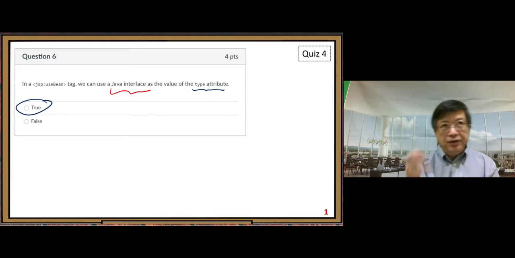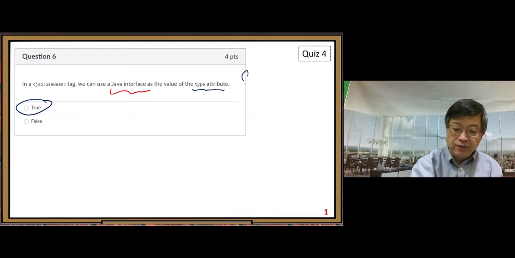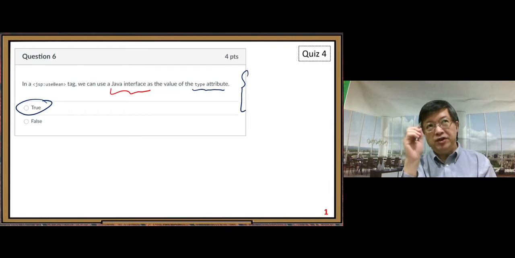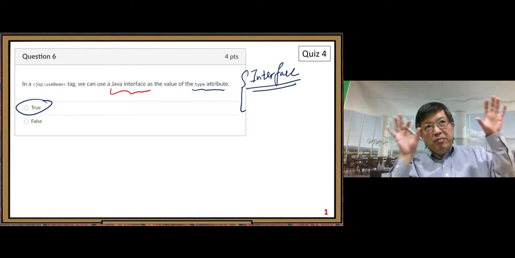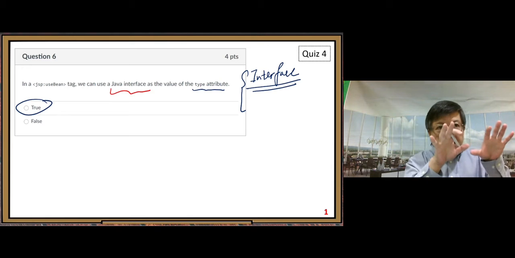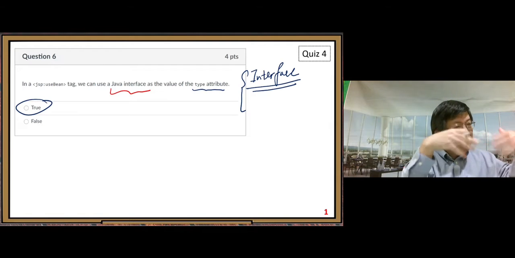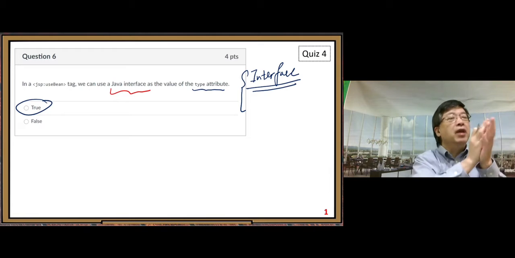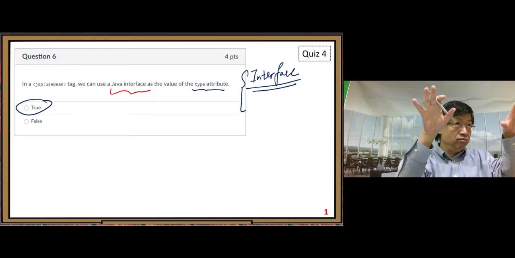So how to support polymorphism? Usually we have these 3 cases. The first is the interface case. Many objects come from different concrete classes, but they all implement the same Java interface.